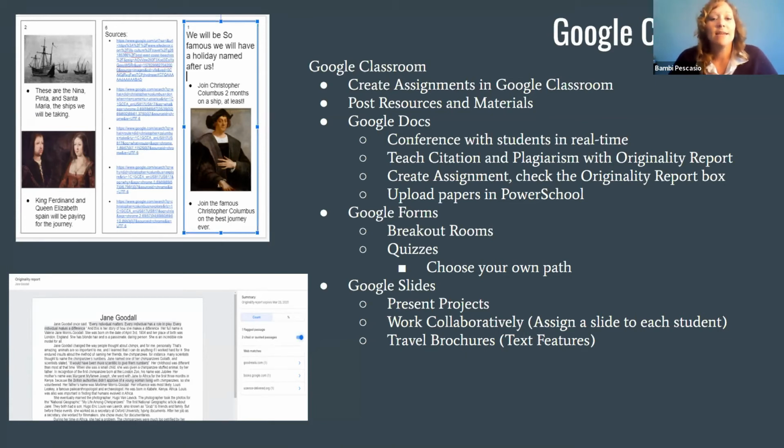What I can do from my desk is go in and out of each student's document, because I can see an overview of all of my students, and you can tell the progress they're making based off the length of their paragraph. I can go into each one of those in a 15-minute period. I can communicate with all 20 of my students and give them a goal for what they've already done, or give them a reminder of something they're not focusing on. For me, it's been a really effective way, especially not having my students in the classroom all the time. I can conference with them.